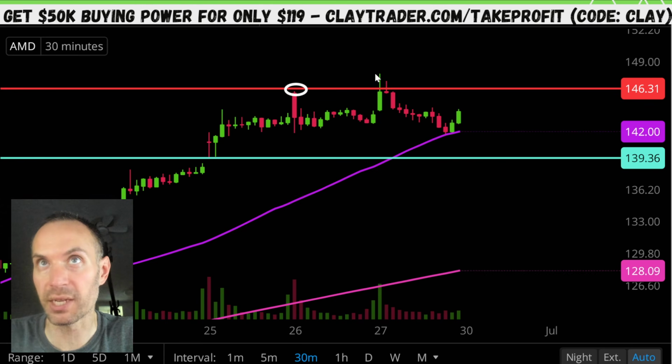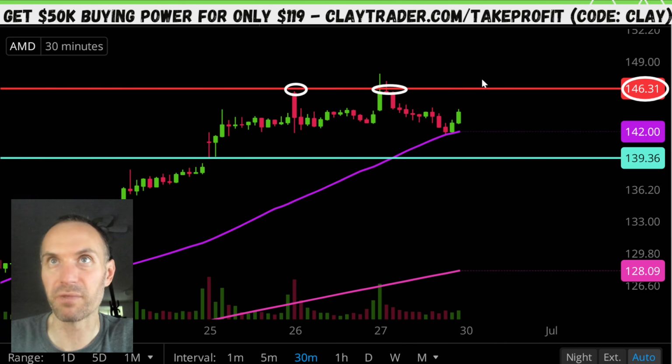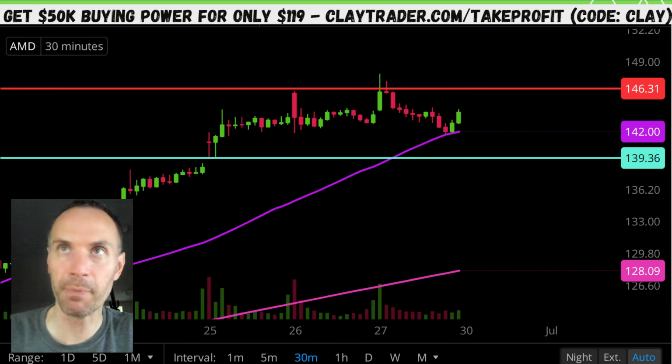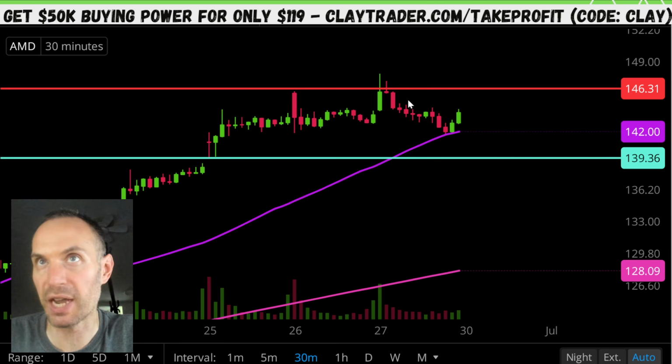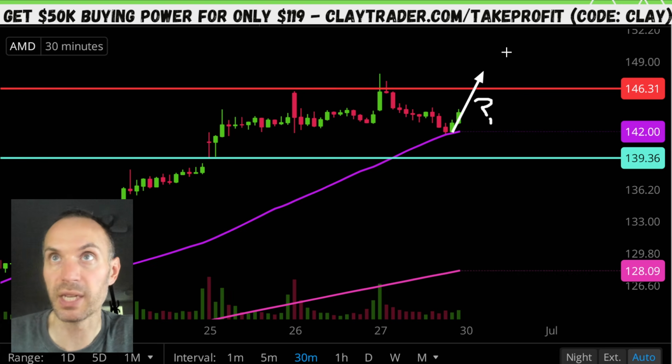And I realize the price did go above there a couple of times, but still, if you just look at this as, again, a clump of price, then right here around the 146.30 seems to be more so the key area of resistance. But all in all, yeah, there was a pullback, but big picture, still building higher bases. Beautiful bounce off the 50-period moving average and some nice upwards momentum here and then to the close. So we'll see if this maybe does continue into next week.